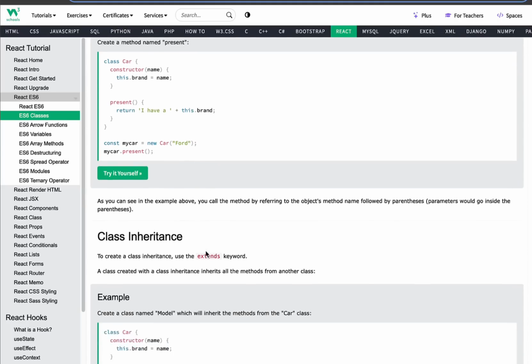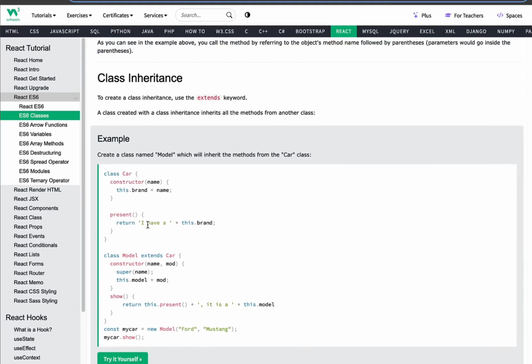Then we have something called class inheritance. Because classes are there, within the OOP principle, inheritance is quite important. So we can also inherit classes within this system. In order to inherit a class, you will again be using the word extends. If you're coming from JavaScript, you would find this word familiar. In JavaScript also we use extends. This means that this class data is now being inherited and becomes part of this class Model.